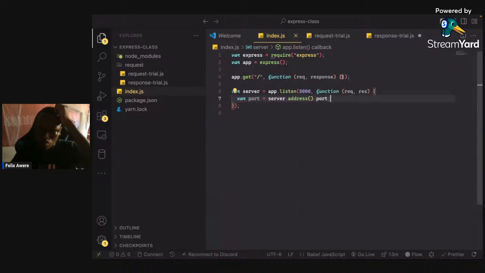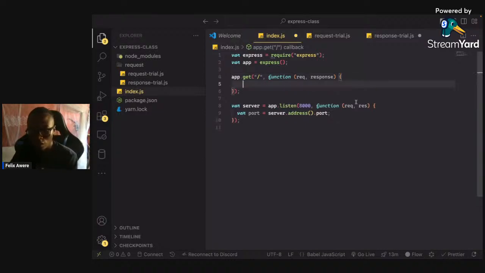All right, so this is what's gonna be happening. I'm just gonna be sending them one by one, starting from res.app, and see the properties it holds.